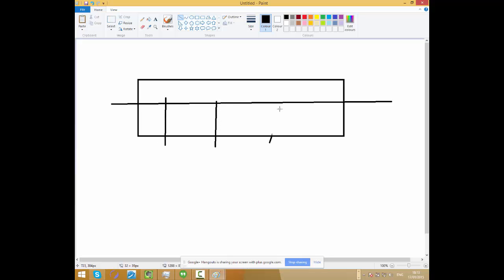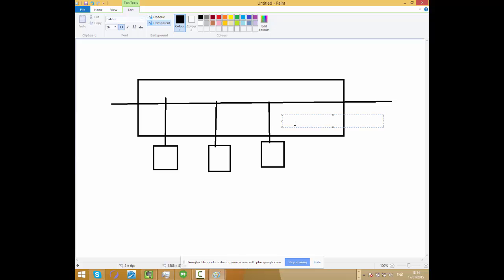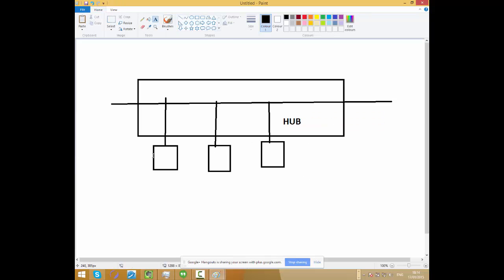We mentioned that if the computers want to communicate, only one computer can communicate at one time. So if a computer is connected here and here and there, and this is a hub, they cannot communicate at exactly the same time, because this line refers to something called a collision domain.